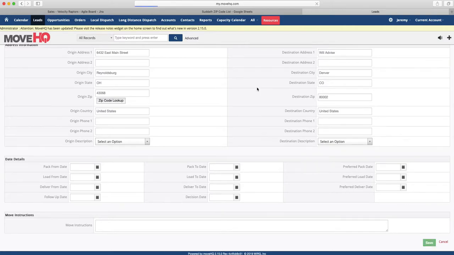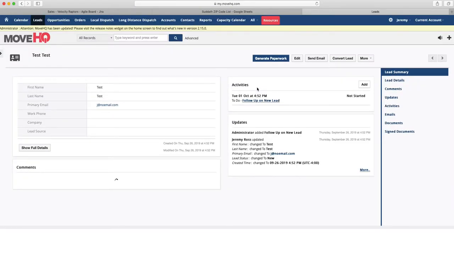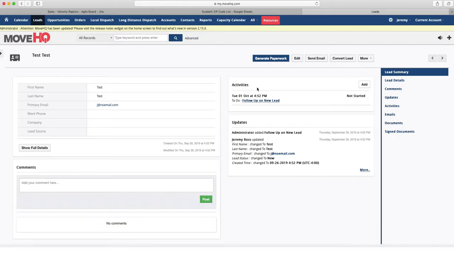So once I have that data in there and I save it, it brings you back to this screen here. This is the summary view of that particular lead. From here, if you're ready to move it into an opportunity and develop pricing, go ahead and convert that lead. If it is a cold lead and you still need to work it, from here you can do things like make phone calls, email the customer, do things like that to qualify the lead before you convert it. So I'm going to assume that this is already qualified, so we'll go ahead and convert the lead into an opportunity.